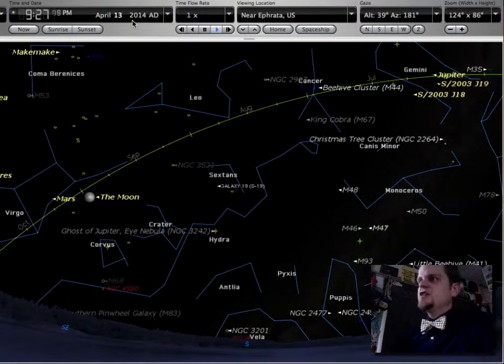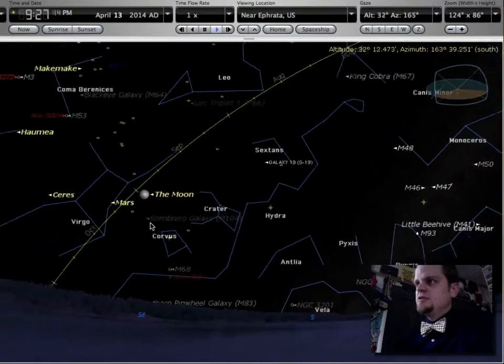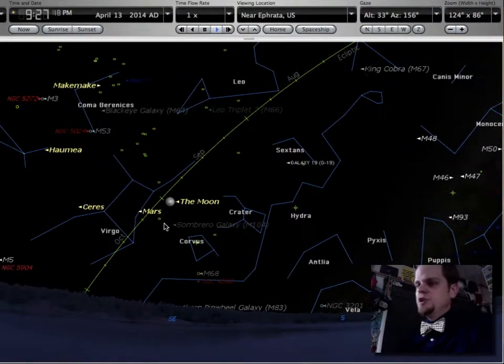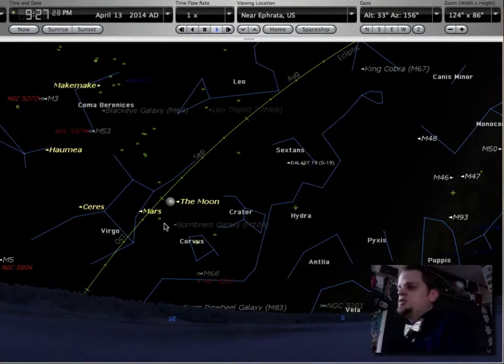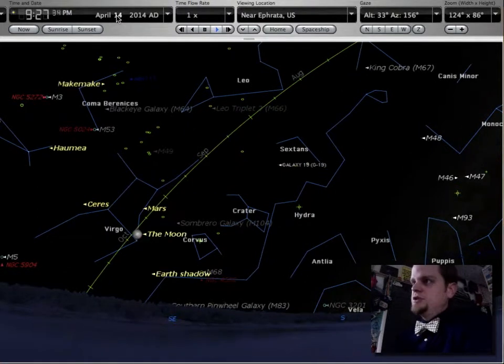And it'll actually get close to Mars on the 13th and the 14th. On the 13th, if you look for the moon and Mars, you just look to the southeast after sunset. Pretty much after 10 o'clock is a good time to go out. And you'll find the almost full moon in the southeast. And Mars will be about 8 degrees to the left on the 13th. And then on the 14th, Mars will be about 8 degrees above the moon.